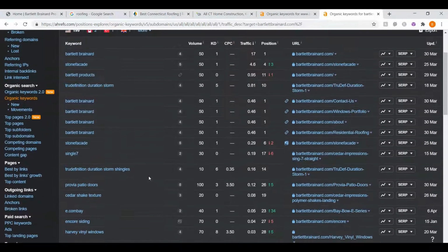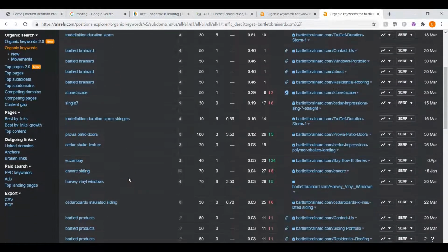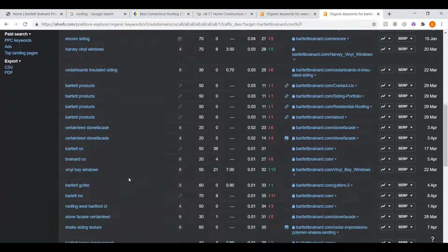When I look at those, you're not focusing on the CT words, right? Especially when you do installation, you want to focus on keywords that are local to you. So roofing CT, someone who's searching for that is definitely looking for roofing in CT, as opposed to some of these products, right? Someone could be searching for this in California, and that doesn't really help you if they find you. When I go through here, I can see you're not focused.